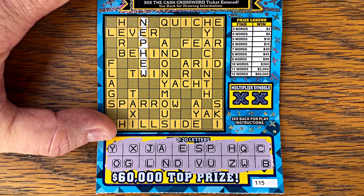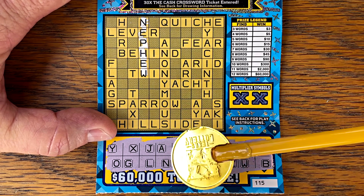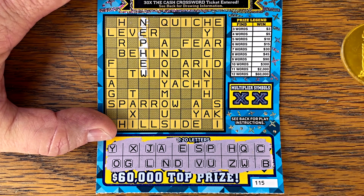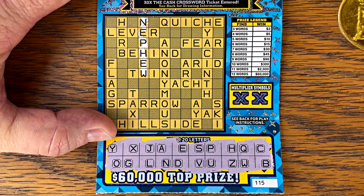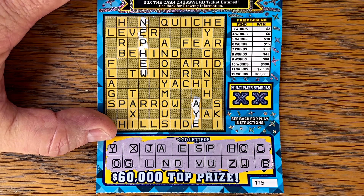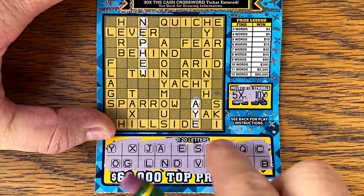Anonymous — A, N, O, N, Y — we have an M. No M. There's an R. We have A, Y, E. We just need one more. There is an I and I — no N. Let's check our multiplier symbols. If we had a match I'd probably miss something. No win on the first crossword.